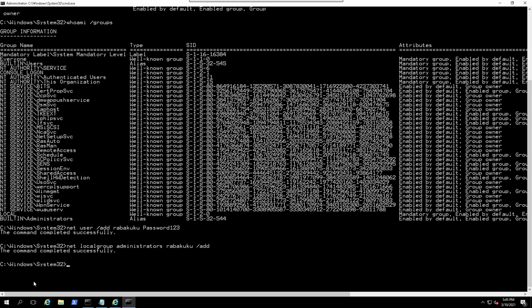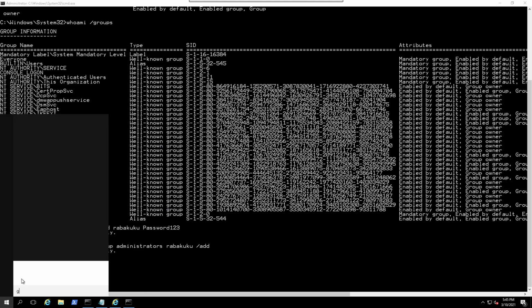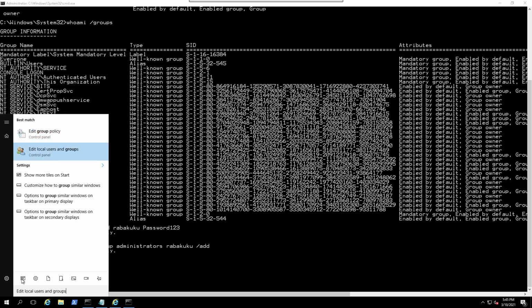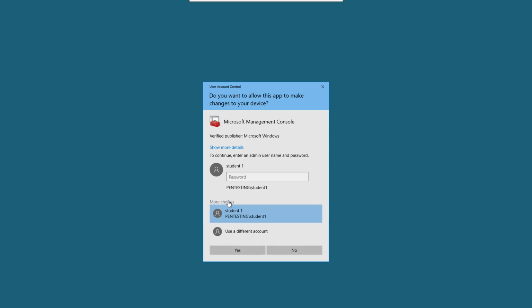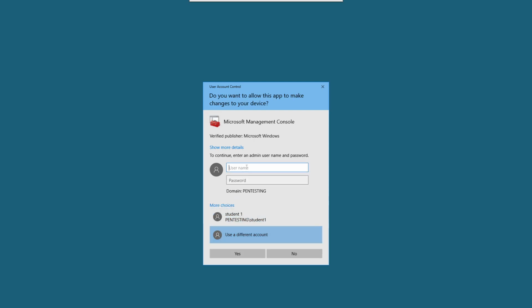If you want to verify that, you can go ahead and edit local groups. Since it is a local account, you have to use dot slash Rabbit Cuckoo and the password123.